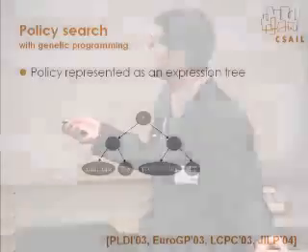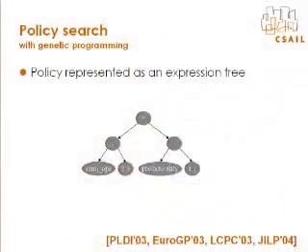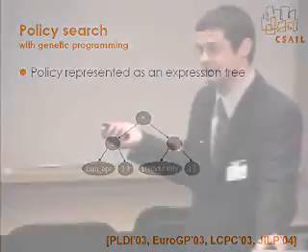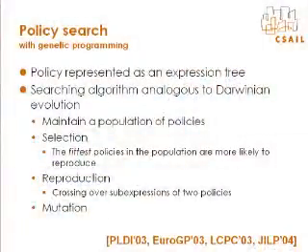And the machine learning approach I use is called policy search. And in policy search, an agent tries to learn how to adapt to its environment over time. And I'll explain this a little bit better in a second. But there are many ways to represent a policy in policy search. For these experiments, I use genetic programming. So in genetic programming, a policy is represented as a parse tree. So this is a form that's very familiar to compiler writers. And this is actually one of the major benefits of using genetic programming, that the compiler writer can actually look at the policies that are being generated and glean some interesting insights.